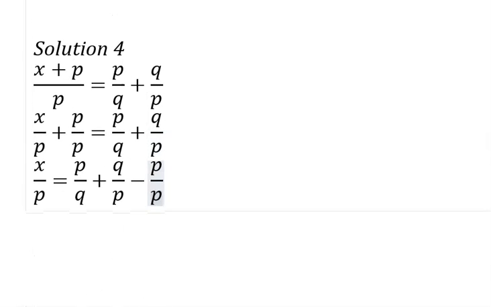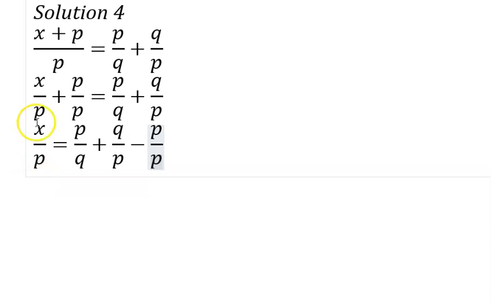In the same way, we have x over p. If we have xp, if we want to eliminate p, we divide both sides by p. But this time around, we have x over p. If we want to eliminate p, we just multiply this side by p so that the p can cancel out this p. You can rewind this video to listen to my explanation again.